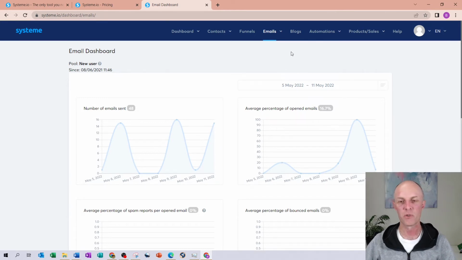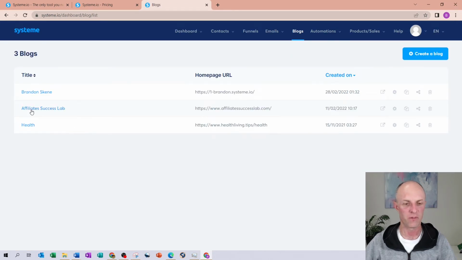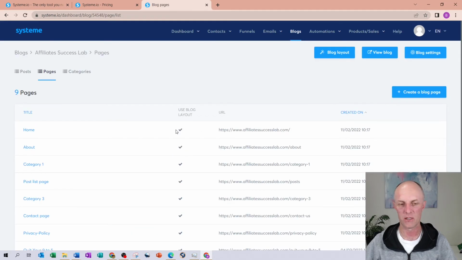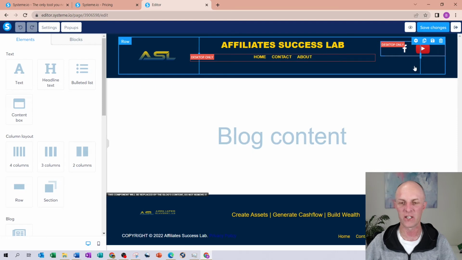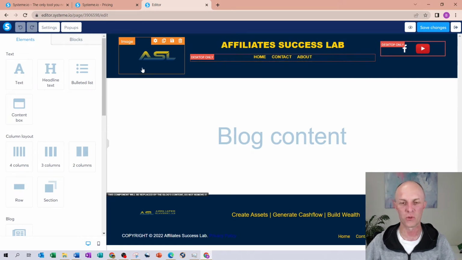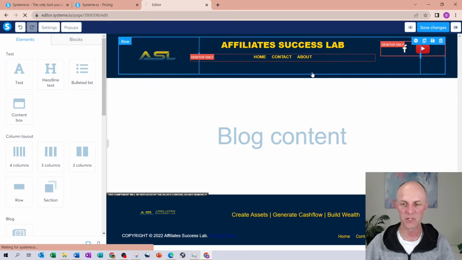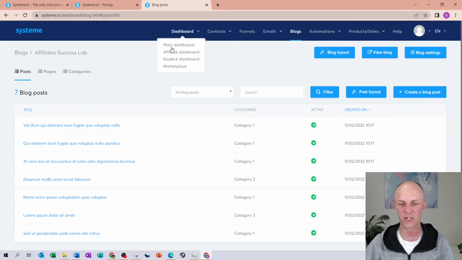The next tool that we're going to move on to is the blogs or the website builder. So if we head in there, I have a couple in here. I go and select that particular blog or website. Once inside the particular blog, you can define the blog layout. This is basically the template for your particular pages, which will define your menu as well as your header and logos and those kind of things, and your footers, all of that kind of stuff. And then your blog content will reside within there. So you set up your template first before you go and actually create your content.